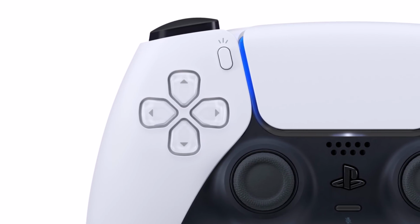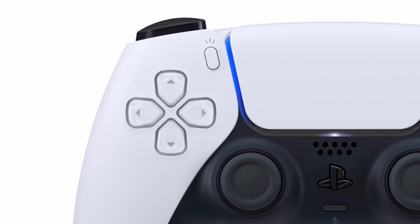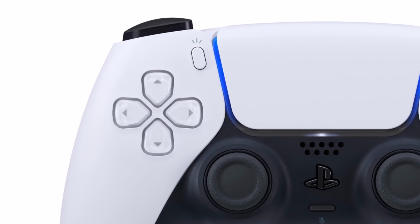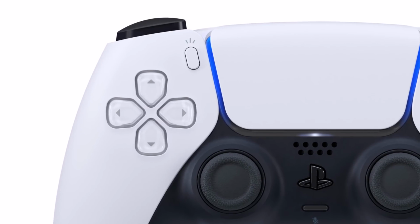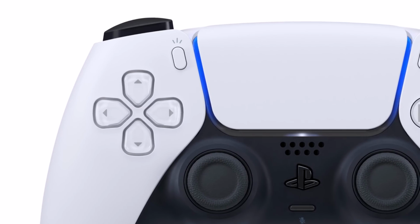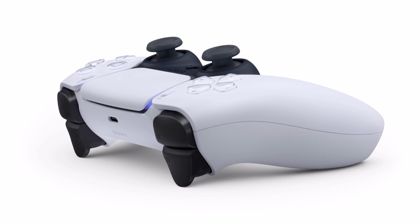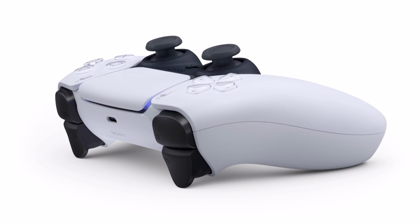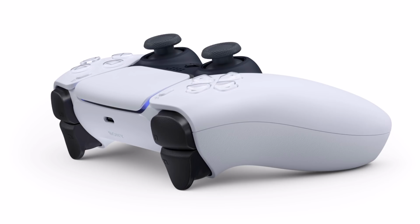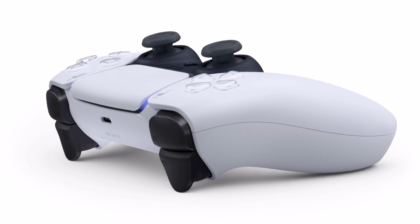So overall, I think that the DualSense PS5 controller sounds awesome. It sounds like it has some really awesome features. I really still don't know how I feel about the look of the two-tone color design. I think it's maybe just because I'm in shock, and it's going to take a little while for me to get used to seeing this, because I was expecting a fully black controller or a fully white controller, but not a two-tone design controller. It really gets my mind racing, wondering what this console is going to be like. Is the console also going to be two-tone? I'm going to say, yeah, probably will be to match the controller, but we're going to have to see about that.